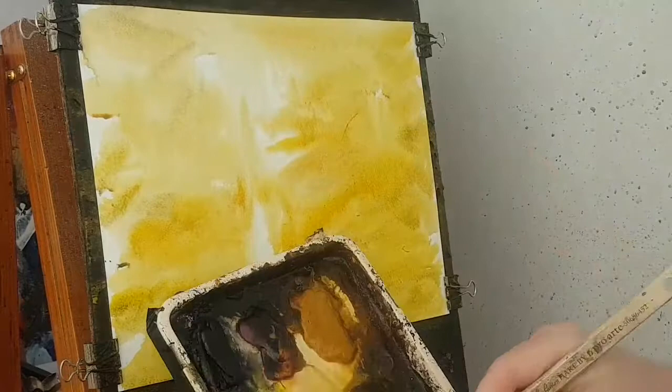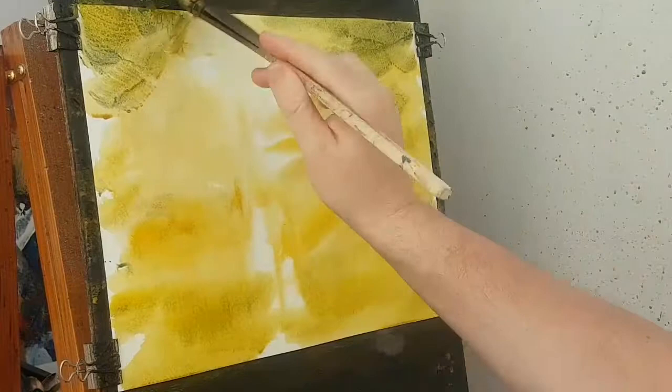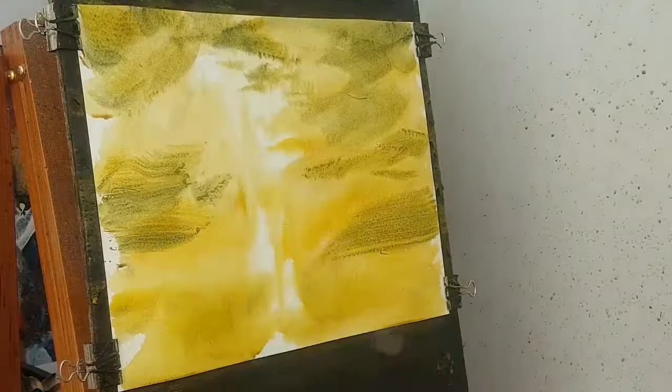Now I'm introducing a bit of ultramarine to darken these sort of what will be like the shadowy areas when it's all done. Also, it's just like mass background foliage. Got some light down here, so I don't want to go over that too much. Little bits, these will be like leaves and that. There's no real detail at this stage. So this is just various mixes of green.